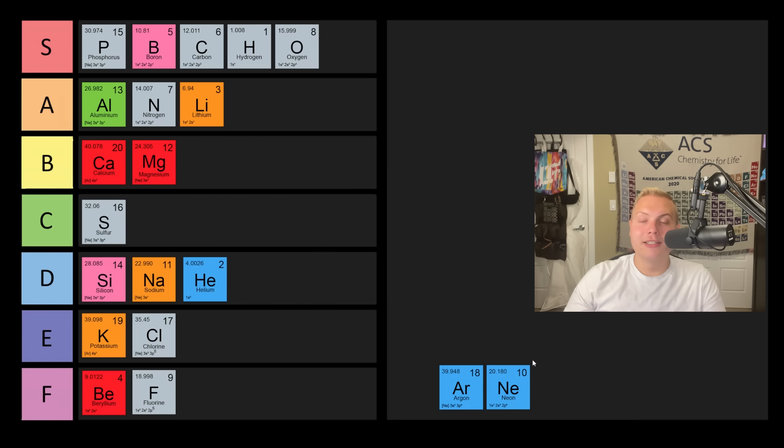Neon. Neon makes neon lights. That's kind of all there is to say about neon. There's a couple other things people use neon for, but that's basically it. So overall, neon doesn't do too much chemistry. So for that reason, neon gets to go right into F tier. It's pretty useless.